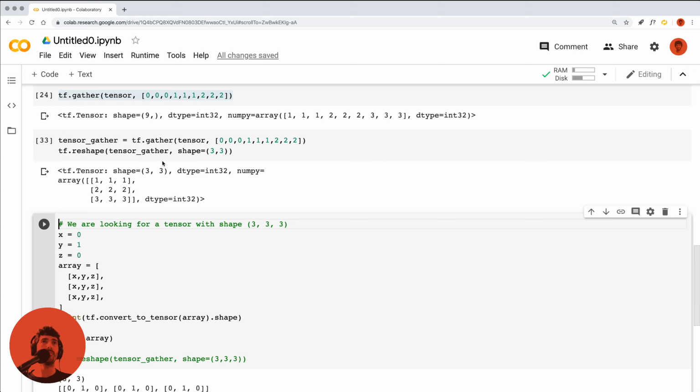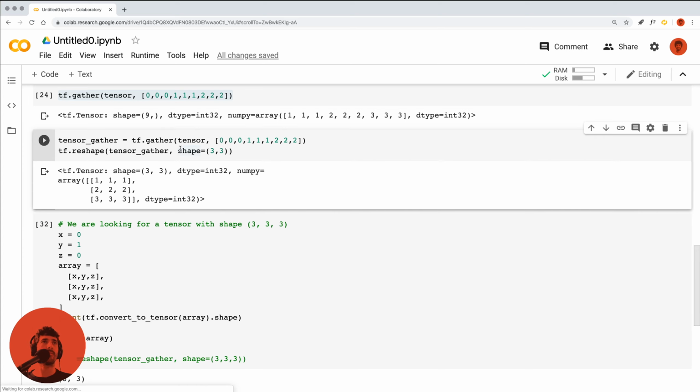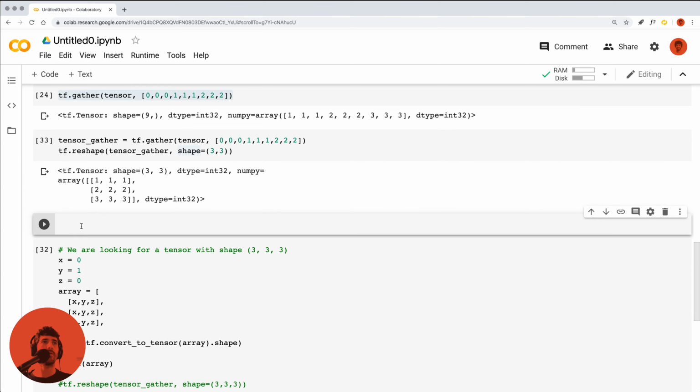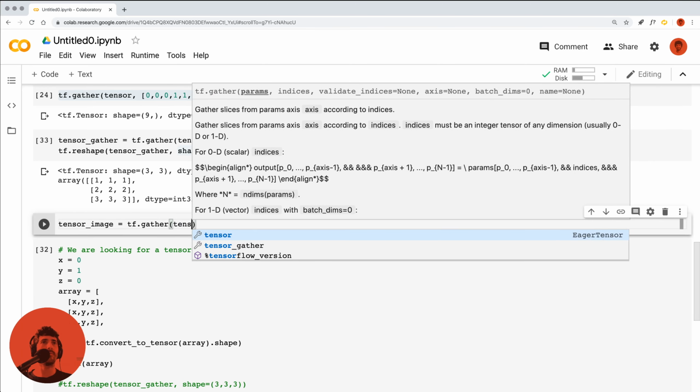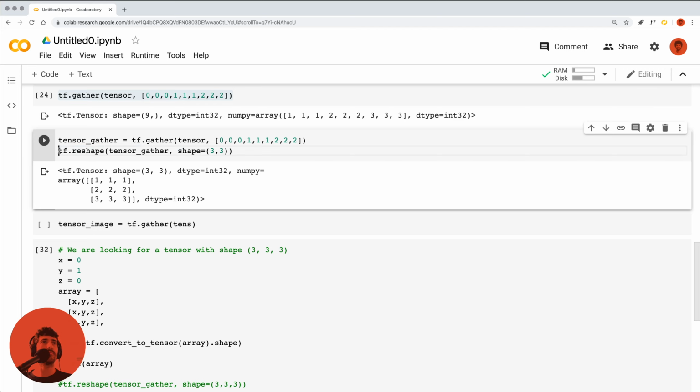And what do we need to make it an image, right? Let's add another code block here for our tensor image. Maybe we can do gather on tensor gather. Well, we want to keep this reshape, right? So tensor gather reshaped.